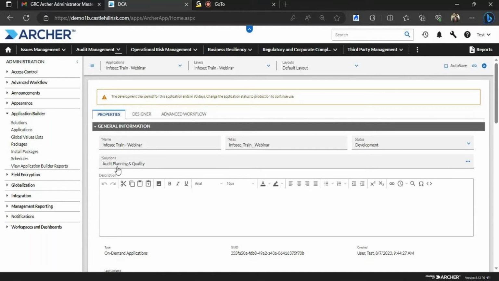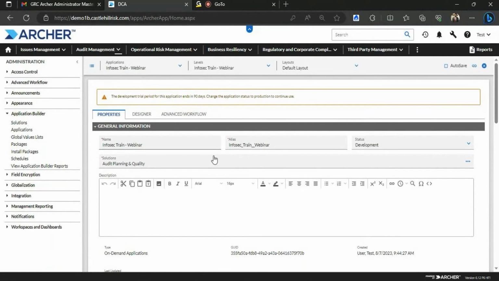So now, talking about properties of application, let's begin by firstly the naming convention. So Archer does allow you to include special characters in the name. It's a free text field. So whichever name you feel comfortable with, you can go ahead and have as the name of that application when you are creating from scratch. And aliasing would come by default. So whatever name you are providing over here when creating the application, aliasing would be with an underscore, and it would replicate the same name that you have given.